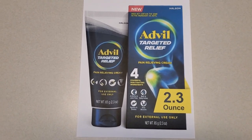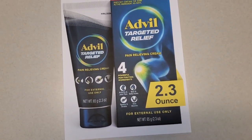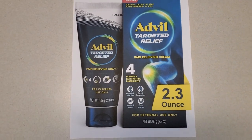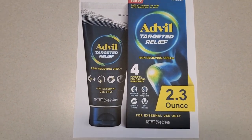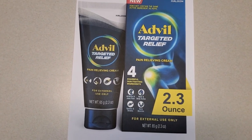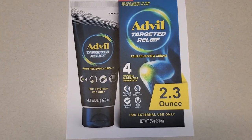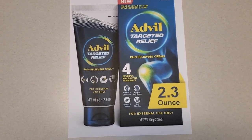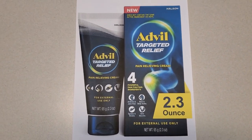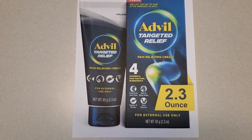Well, anytime you're considering using something like this, you need to look at one thing, not the reviews, although it's good to look at the reviews. You need to look at what the active ingredients are. Some people might ask, what are the active ingredients? Well, it's any ingredient in the product that has a direct biological effect or pharmacological activity in your body. In other words, these are the ingredients that really do the heavy lifting, the ones that make the product work well. Not that there aren't other things that might be beneficial, but the active ingredients are really the big, strong ones.